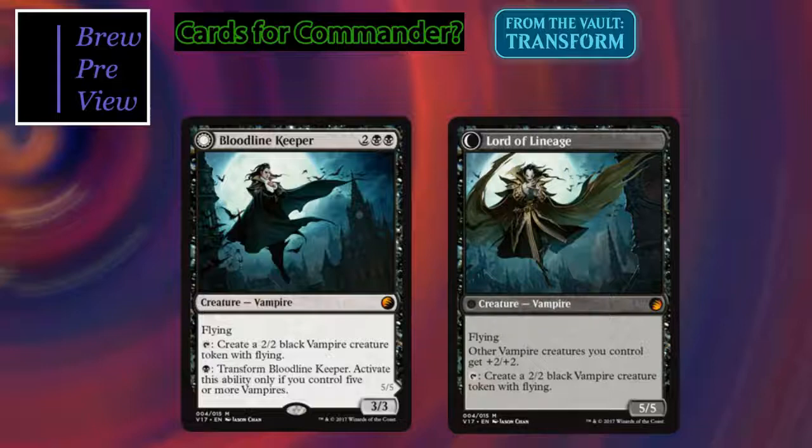It's also got pay 1 black, transform Bloodline Keeper, activate this ability only if you control 5 or more vampires. On his flip side here, you've got flying, other vampire creatures you control get +2/+2, and then he also still maintains tap, create a 2/2 black vampire creature token with flying, which becomes a 4/4 because of his static ability. So really, really powerful card.